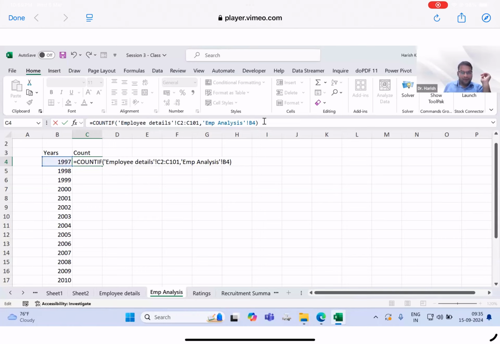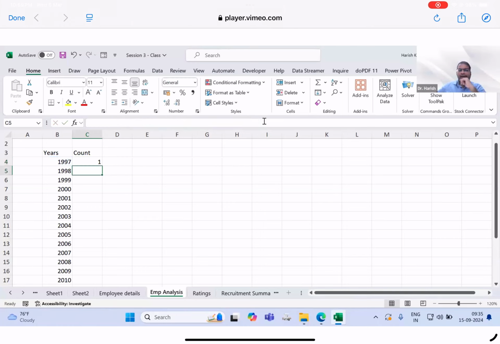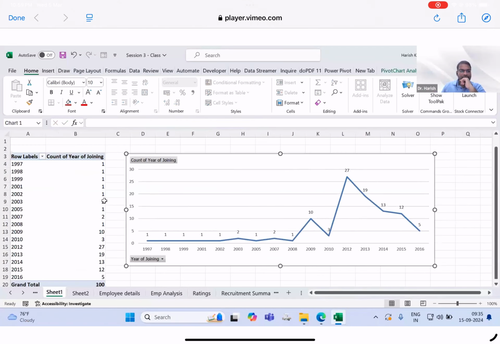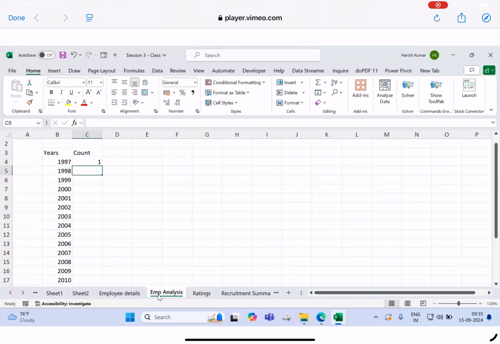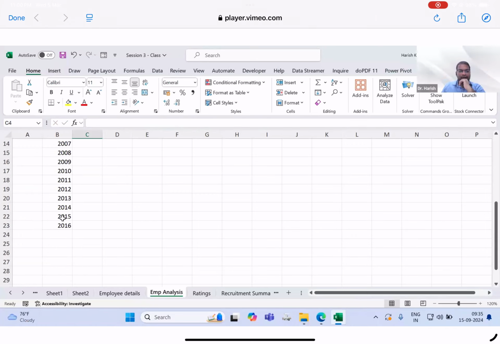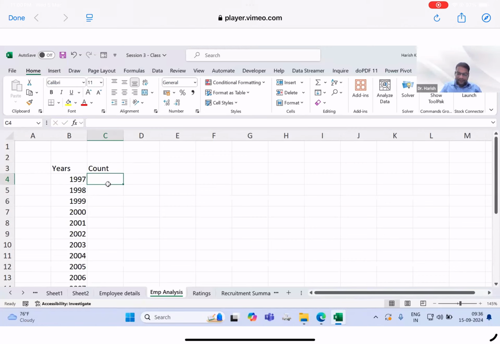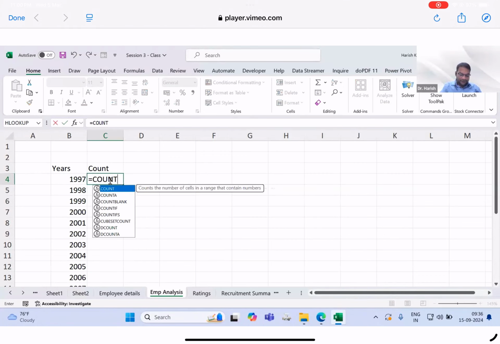Simple. Now, if I hit enter, 1997, how many? My pivot table is also proving that one. Please repeat it once again. Right. So let's say I delete that one. From 1997 to 2016, I have written by dragging that pattern. Now, let me zoom in also. If I type equals COUNTIF, my first function is COUNTIF. It is asking for 2 parameters to pass.